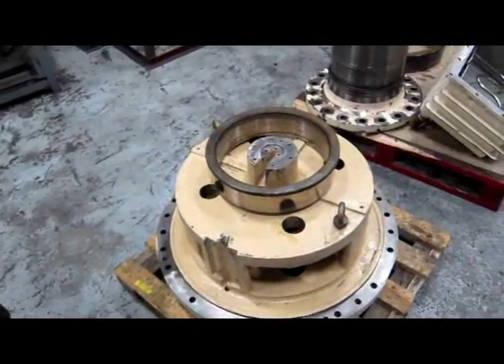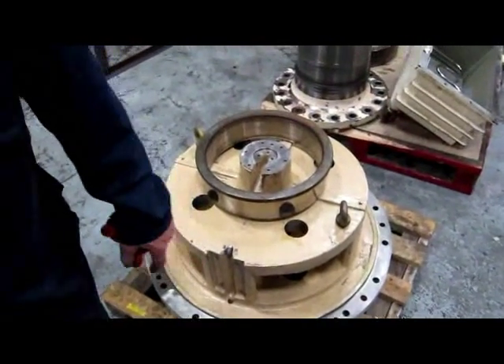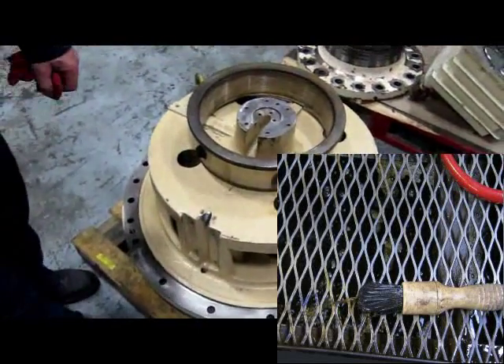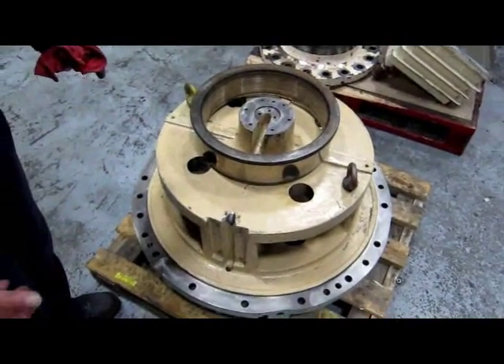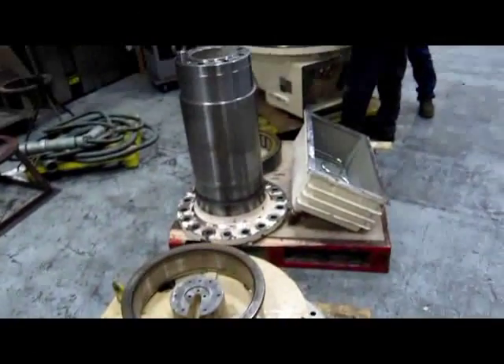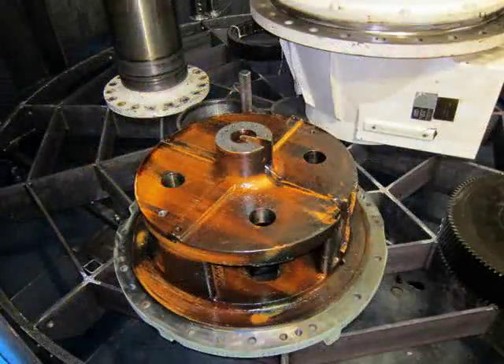And how long — how would you guys clean that before? He'd pick this up with a hook of rope around here, lean it up, and set it in the parts washer. He'd take a brush by hand, just like this, over the whole thing — it'd take him a couple of hours to do it. Just one thing would take him a couple of hours. I've got four gears he did. Well, that skid over there — all that stuff came in one wash.